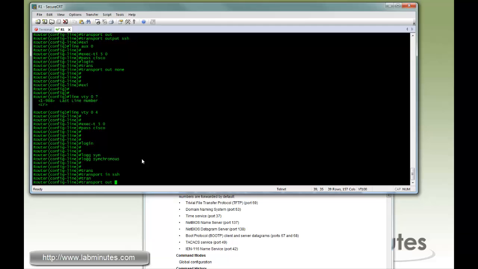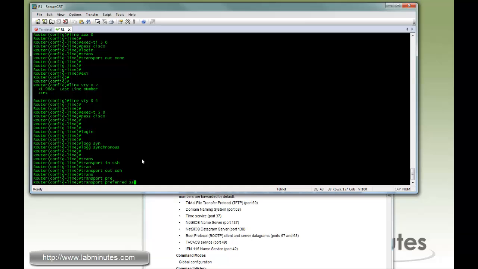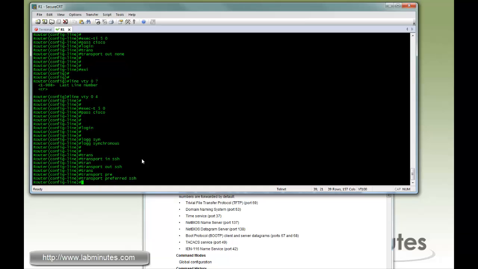And for transport output, you can also do ssh, and you can also do transport preferred, which is used when you type in the IP or host name directly at the prompt without specifying whether to use telnet or SSH.